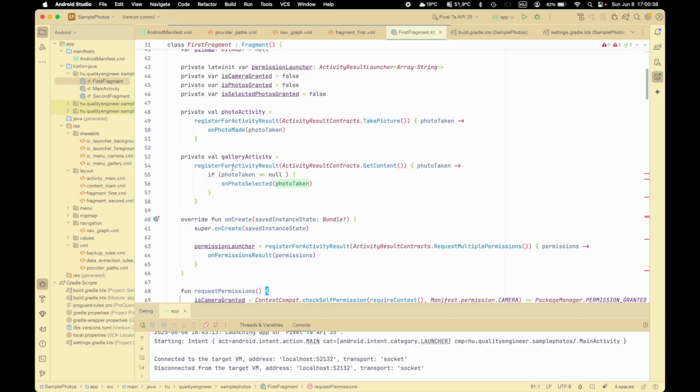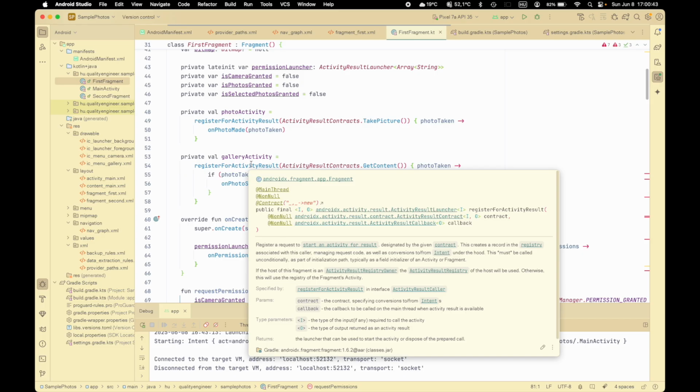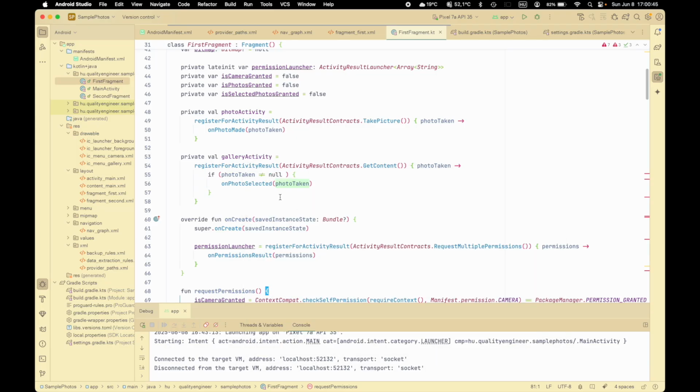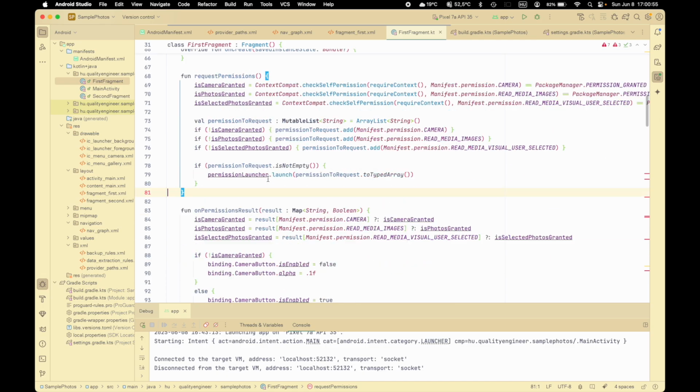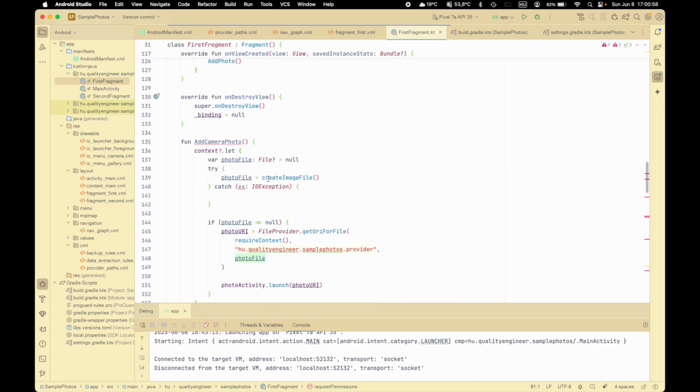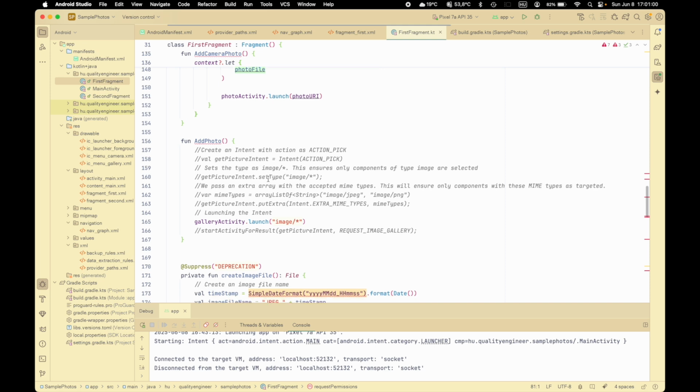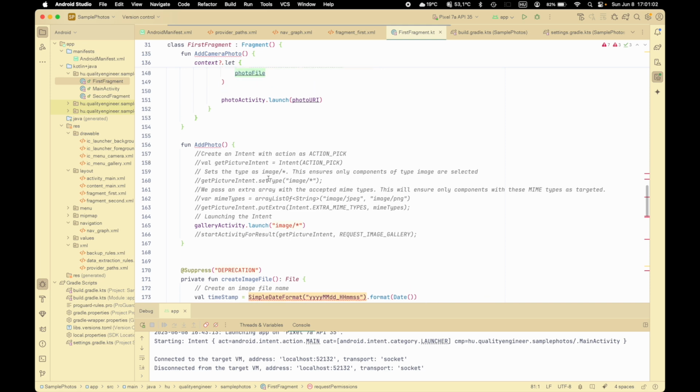function, and then we also created another one with the gallery itself. So basically here if the photo is taken, then automatically we can get this photo into the file or into the image position we created on the screen.